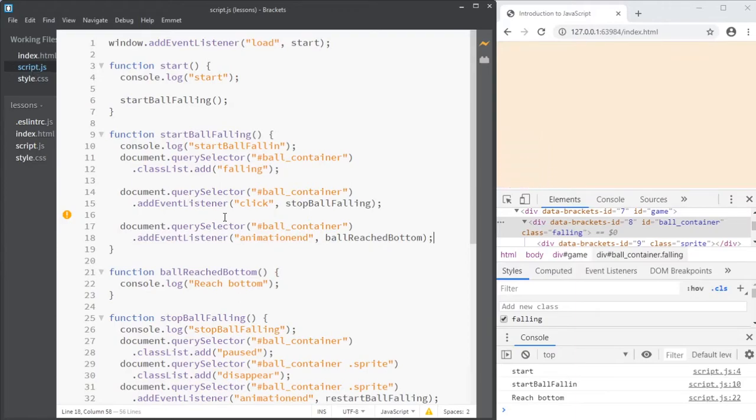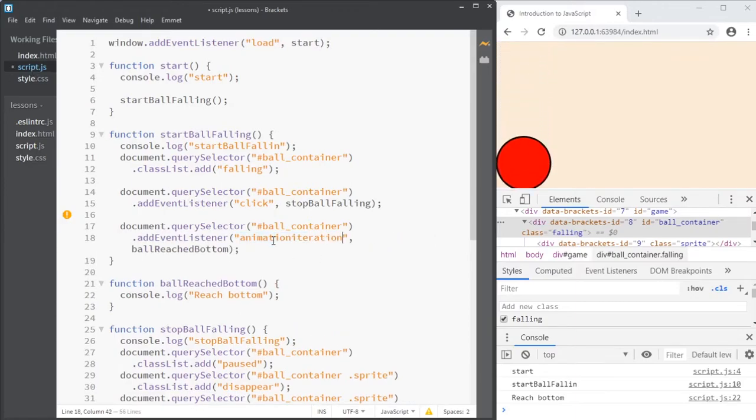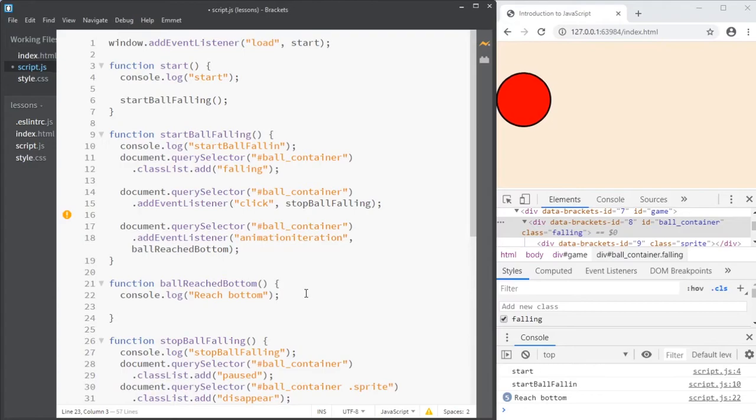If we change animationend to animationiteration and save, then we should see the console log: it has reached the bottom, and has reached the bottom again and again, and so on.